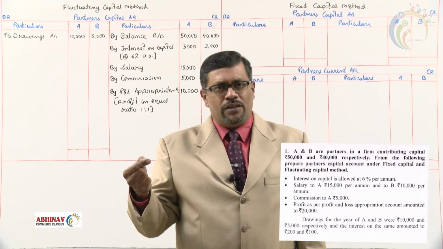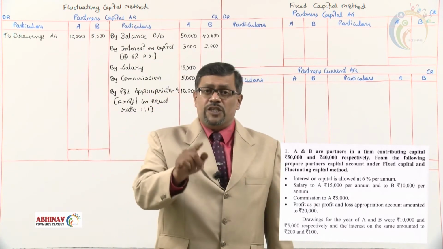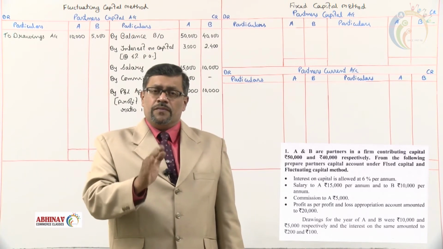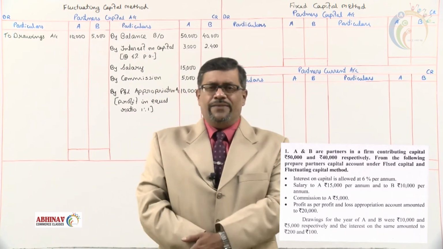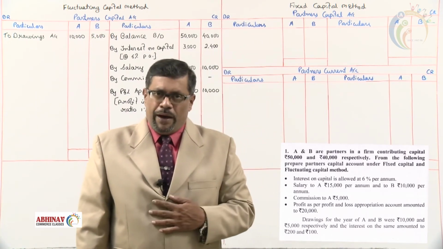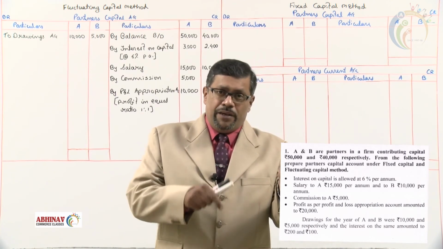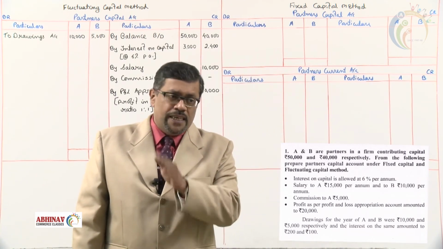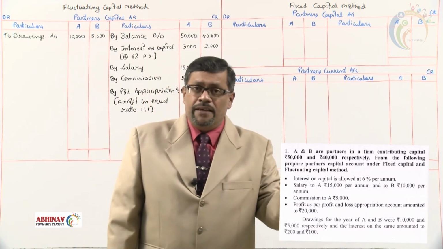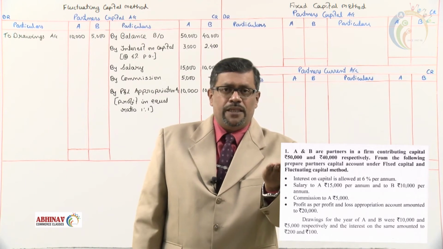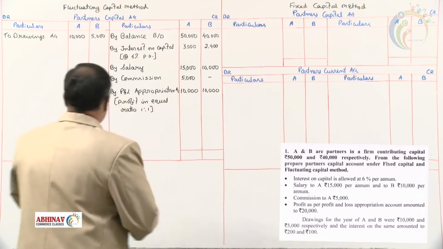Next, interest on drawings on the same amounted to rupees 200 and 100. Drawings are the amount withdrawn. So naturally, interest on drawings will also reduce the capital because that is the interest partners have to pay to the firm. Understand this point neatly. Say, for example, a loan taken from the bank. When we take a loan from the bank, we repay the loan along with the interest. Similarly, when the amount is withdrawn from the business, you have to pay the interest along with the amount withdrawn. So what you pay will reduce your capital. How much is the interest on drawings? Rupees 200 and rupees 100 on the debit side.